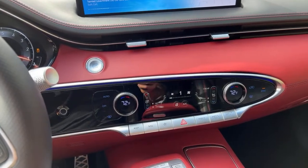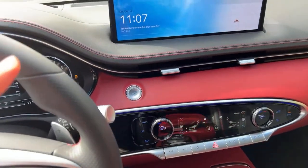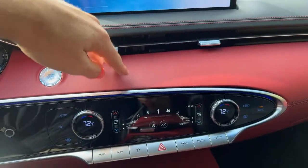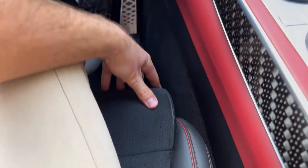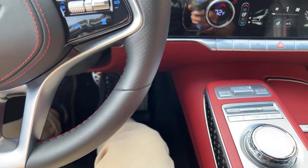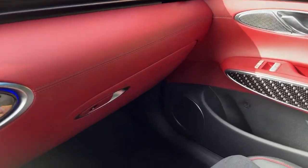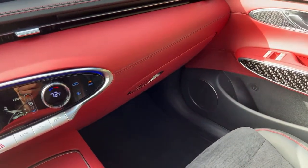The dash is an elegant piece of design — not like Mercedes pasting tablets onto the car. It's nicely recessed into the dashboard. The dash surface is leatherette, but the seats are nappa leather and suede. The stereo system is a Lexicon 16-speaker setup, and I'll have thoughts on it in my review.